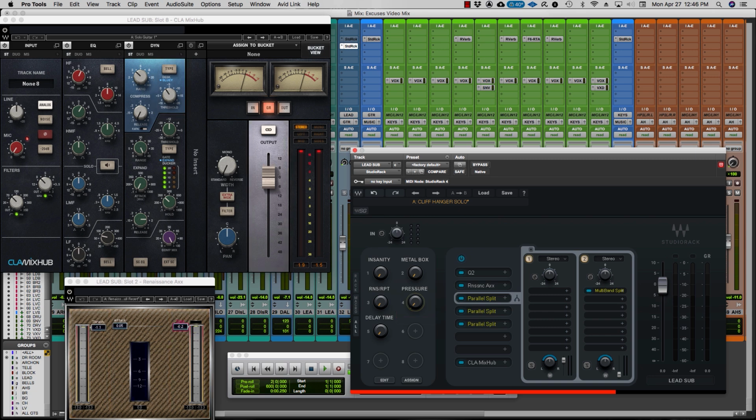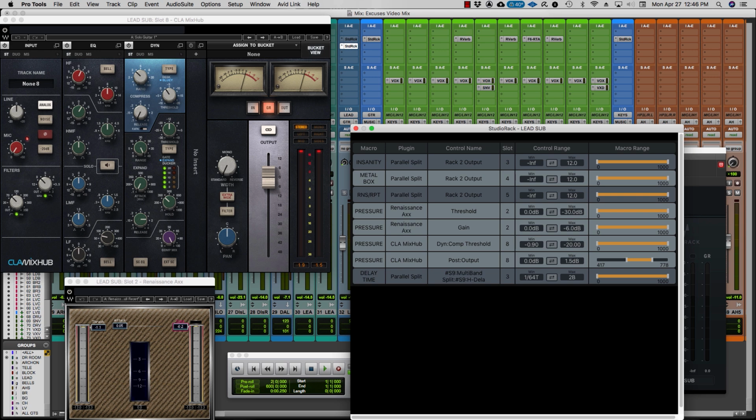So it's not just a one-to-one, because I didn't want so much output as I turned up the threshold in the CLA. I only wanted a little bit. So you can control the values right here. I don't want to start all the way down. I want to start at 0, my threshold. And I only want it to go up a little bit to like maybe 1.5. So it's a completely flexible matrix, and you can set it up so that before you turn the macros, it's processing the way you want. And then when you start to turn the macros, it begins at a certain point in the range of the plugin where you really want it to do some more work.